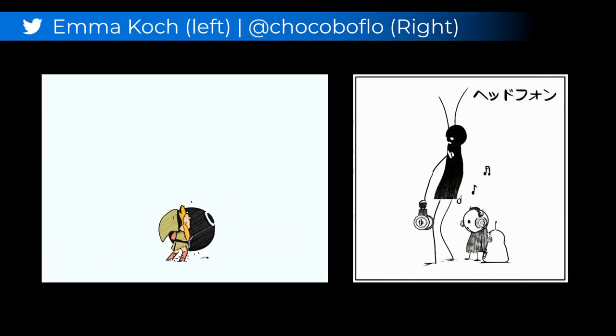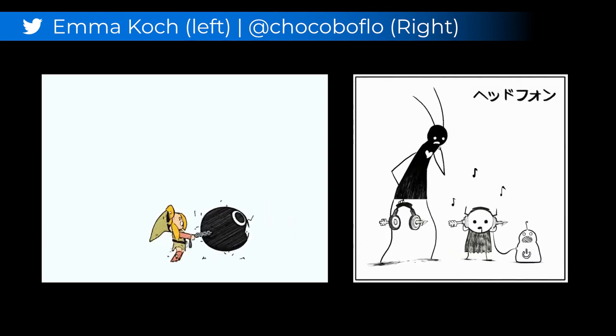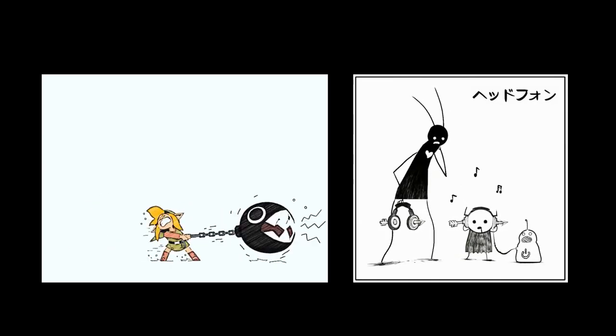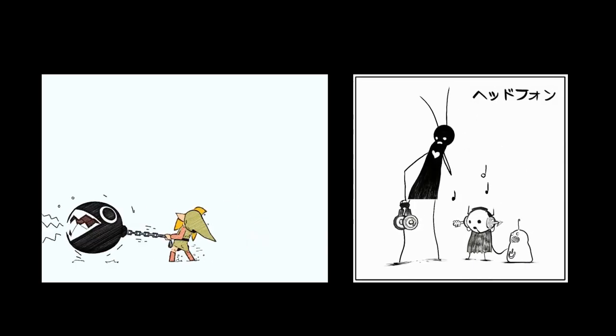Two artworks of this month have very different feels to them. The one by Emma Coach, left, uses a texture map in screen space. The one made by Choco Boflo, right, uses a textured UV map on the surface of the mesh. The one by Emma feels very 2D, while Choco Boflo's feels 3D. Depending on your desired outcome, you may select one over the other. There really is no right or wrong style.